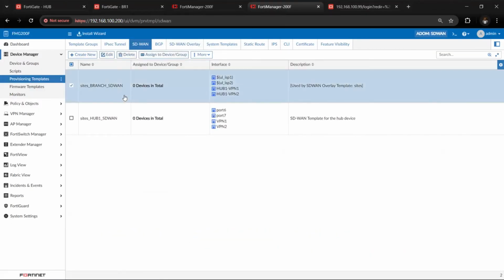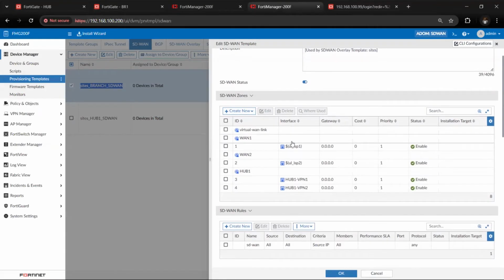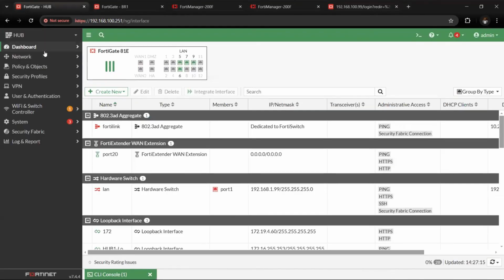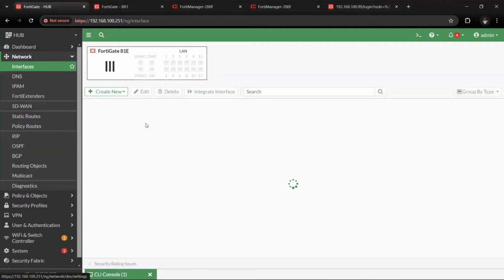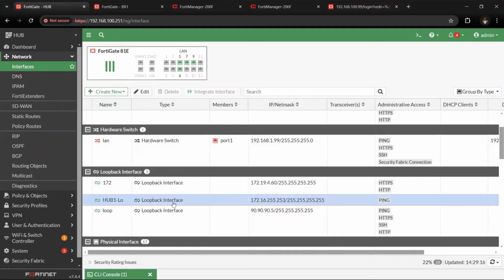Let's create an SD-WAN rule for the branch. So for here, let's leverage on the performance SLA that we have here, which is what's created for us by default during the template configuration, which is the loopback interface of the hub, which is this. So we're trying to monitor this interface here, 253.